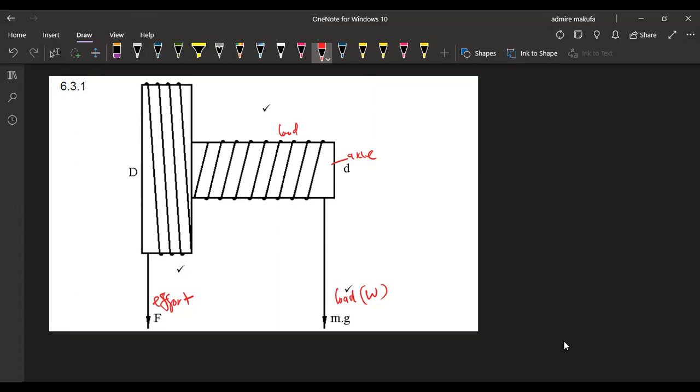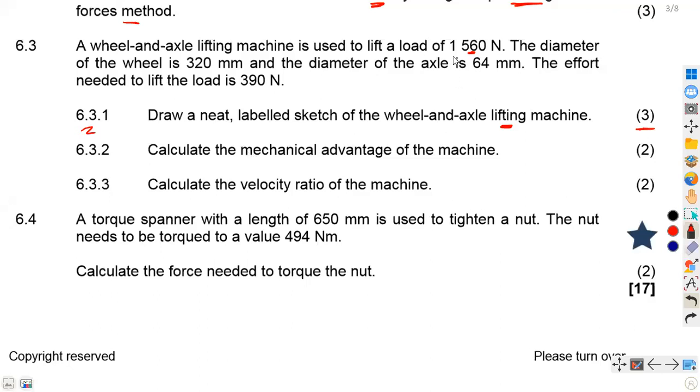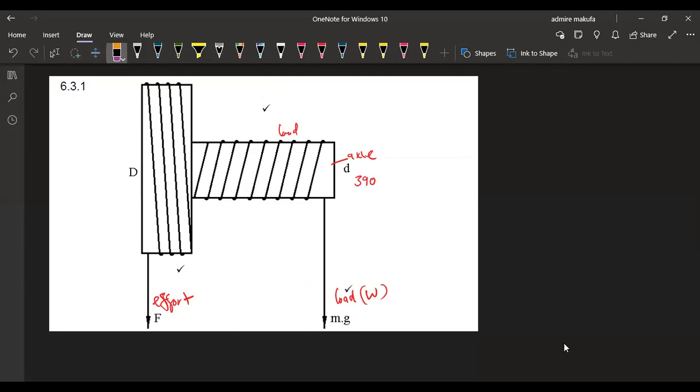Okay, so if you are to check the dimensions that we are given, according to the diameter, this was 1,560, and this diameter here was 390. Then also the forces, are these the diameter? Let's check the question, guys, before I refer to this. Okay, so I want you to see here, this was the lift on the load. So this is the force that we have for 1,560 and 390 on the load. Okay, so let us do this, guys, so that we can correct this. This is not a diameter, but this is actually the length, the forces that we are given. So these are the forces that we are given. So this is 1,560 Newton, and this is 390. Okay, that is here. All right, at this point.